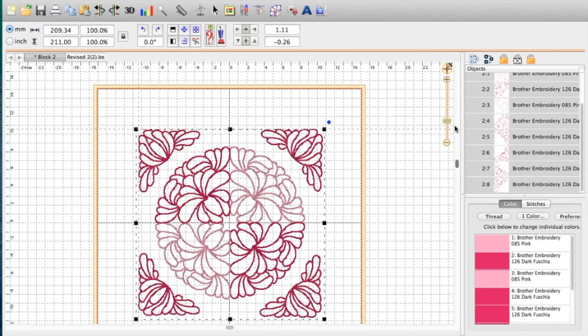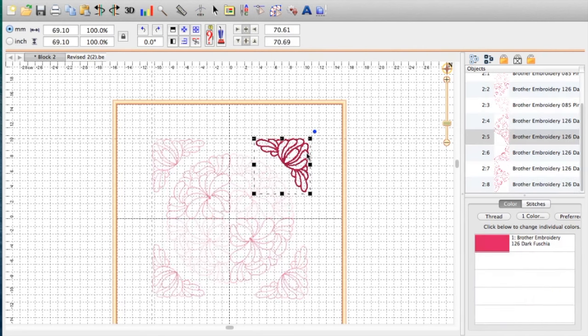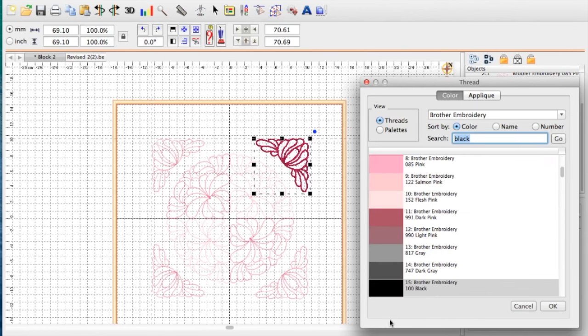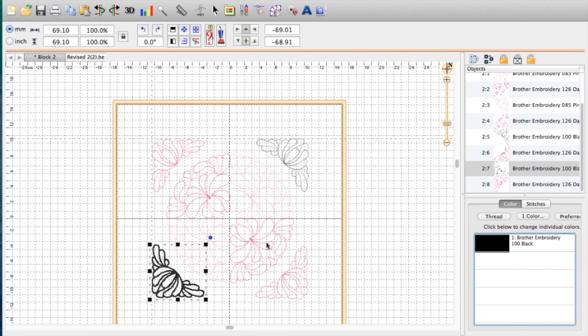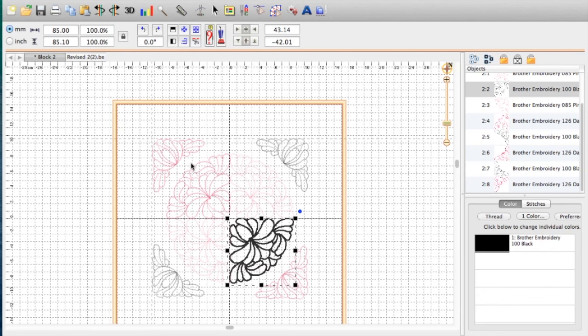Now we have the fun part of coloring everything. It kind of looks like we already have it colored correctly, but let's see, this one was going to be black. I don't know what color black is in the Brother palette here, so we'll just type in black and hit go. And there's black, color number 100. And we'll make this opposite one black. 100, go, black. And then we'll make this one black. 100, go, black, and we'll make this one black.